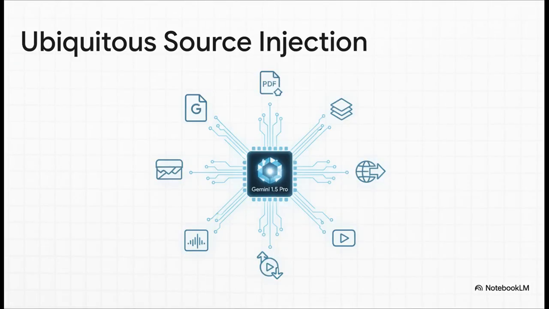And that amplification, it all starts with what this thing can ingest. I mean, just look at this. It's built for the beautiful chaos of a modern workflow. You've got your Google Docs, your PDFs, websites, but here's the kicker. It could even pull information directly from the content of YouTube videos and audio files. This is exactly what makes the framework universal. You can synthesize insights from pretty much any digital source you can throw at it.